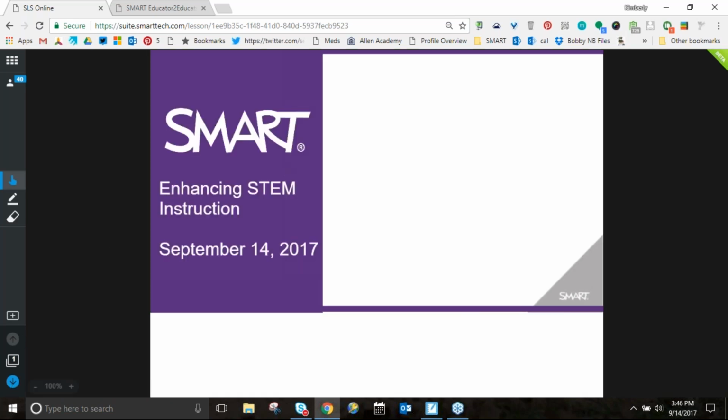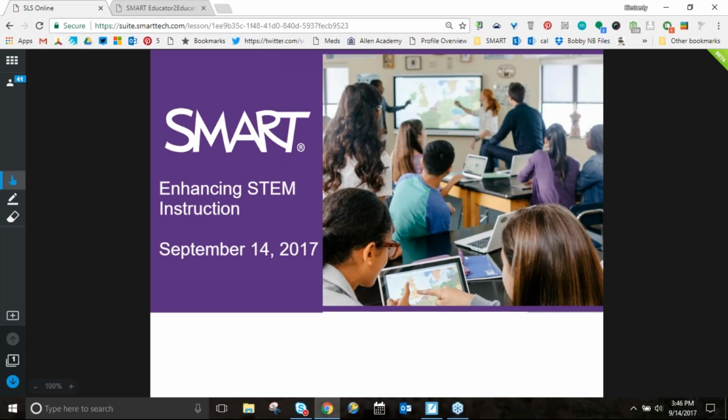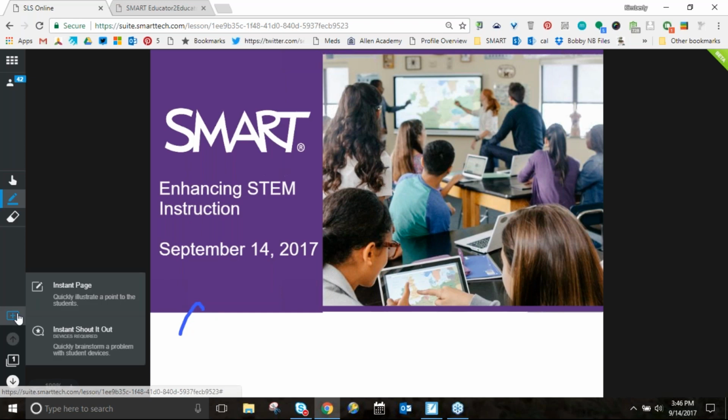And the online experience of Smart Learning Suite, with this element that we're excited to release, a teacher can actually upload a Smart Notebook file into this system on the browser, right? And then actually deliver this lesson from any device. So you can see here as Kim clicks through this, she can ink. She's got some stylus tools there. She can move and manipulate objects. She can erase objects, and actually launch those things like Shout It Out and whatnot, from her mobile device. So any device, think about launching this.